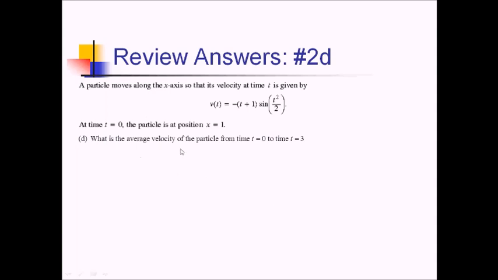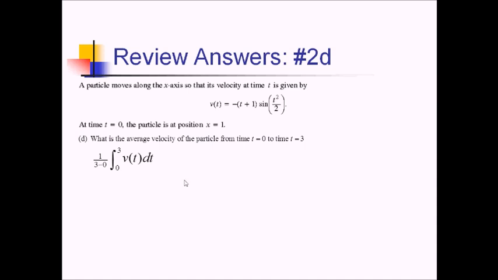For part D, they want the average velocity of our particle from time 0 to 3. Now, you found average velocity in earlier chapters by taking the position formula, s of t, and finding the average rate of change of that function on whatever interval you were dealing with. But here we're starting with the velocity function that we want to find an average for. So in a situation like this, where you've already got the function you're trying to average, we use the average value setup with an integral. So I'm going to do 1 over b minus a, which in this case is 3 minus 0, 1 over the interval length, times the integral from 0 to 3 of whatever we're trying to average, velocity in this case, so v of t dt.